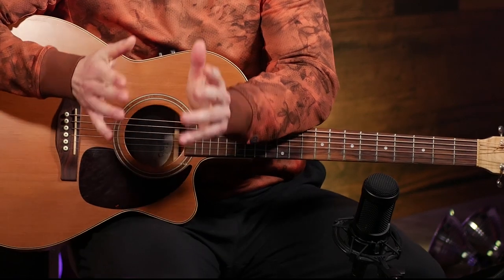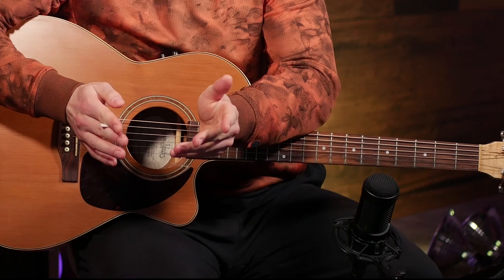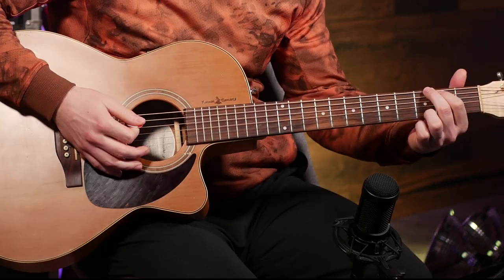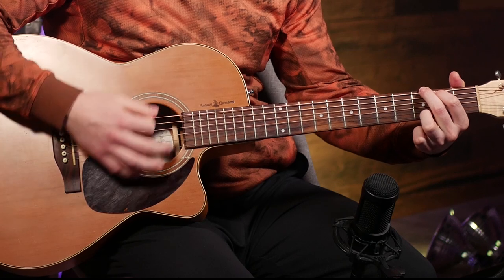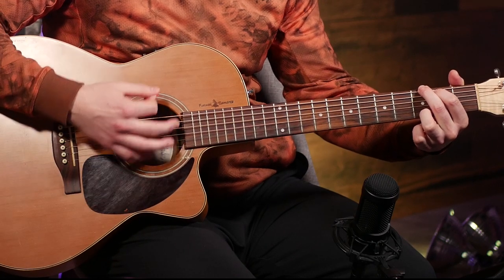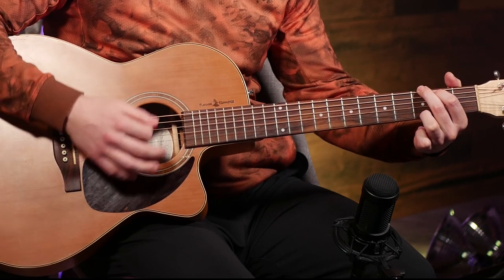So once you know the foundation and how they work, you can kind of just start inventing your own strumming patterns. So basically you just pick beats to strum on and then try those out. In this exercise, we did 1, 2, and 3, and 4, but I could just as easily do 1, 2, and 3, 4. Or 1, 2, 3, and 4.